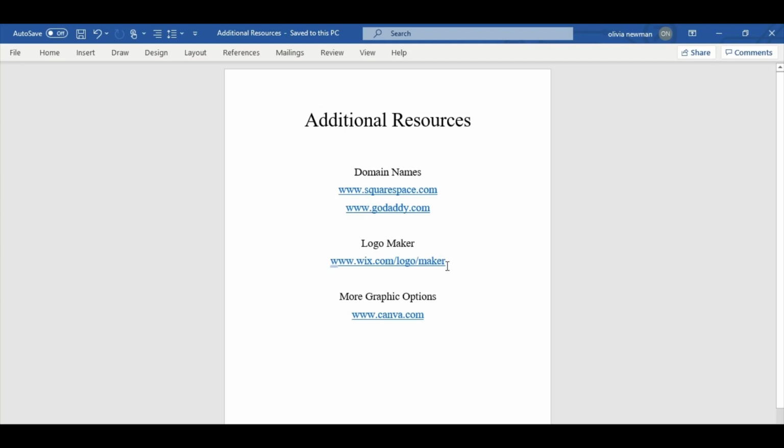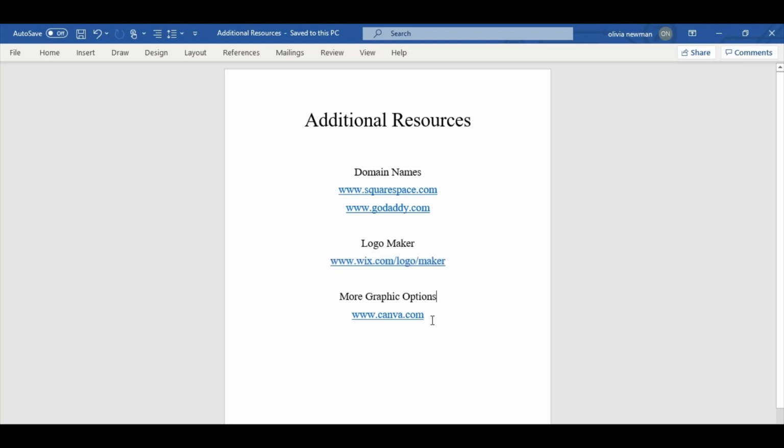Now, I know not everybody's going to have logos. You don't necessarily have to have a logo. I mean, especially for a government contracting website, they're not looking for a lot of flash. It's more about the professionalism and just something that's well put together and has the information that they need. But in the case that you do want a logo, an option that you can go with is Wix Logo Maker. So that's actually something you can do yourself and save a little money. Don't have to go out there and hire a graphic artist.